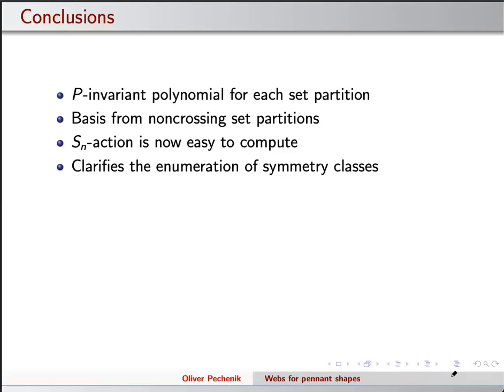So let me just sort of try to sum up where the story is. So like for every set partition, you have one of these polynomials invariant on this parabolic. And if you look at the non-crossing ones, like those are a linear basis. And now you can understand like really what the S_n action is. It's just like take the things, take the points around your circle and literally permute them. Like take the variables of your polynomials and just permute them. And so you can like actually compute all sorts of things now. You don't have to undo these crossing rules one at a time. You just write down your polynomial and you want to expand it in your basis of polynomials, which you just like do by triangularity. So it becomes like much more computable. And you can understand things like these enumerative questions we cared about to begin with like symmetry classes of set partitions.